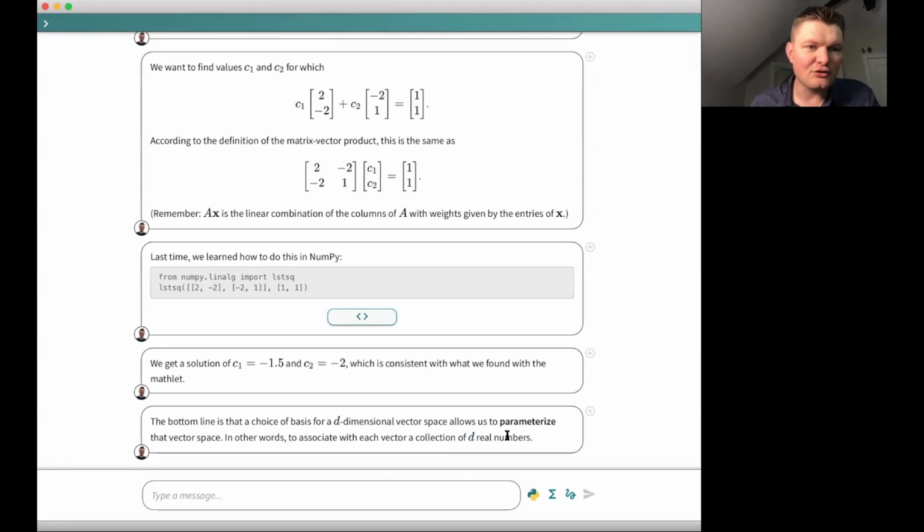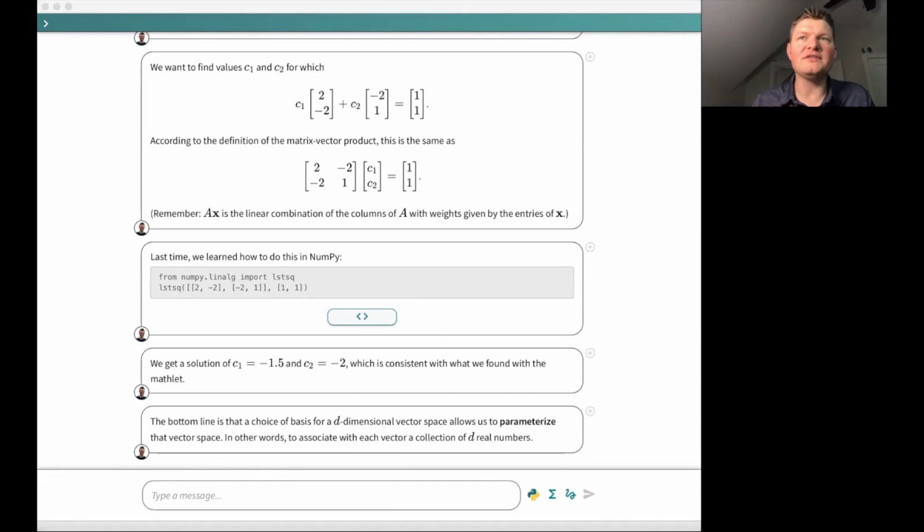So if you had a two-dimensional vector space in R7, you could come up with two vectors that span that space and then describe every vector in that space in terms of how many of each of those vectors you need to combine to get it. So it allows you to describe the space using a pair of real numbers instead of, in that example, 7 numbers to specify a vector sitting in R7. And yes, maybe it happens to be in this two-dimensional vector space, but it's not at all clear. You have to orchestrate how the 7 numbers move in conjunction if you want to stay on that two-dimensional plane. All that's very complicated. But if you choose a basis for the space and just say, okay, let's talk about the 2 weights we're going to use to combine these 2 vectors, things get much simpler.